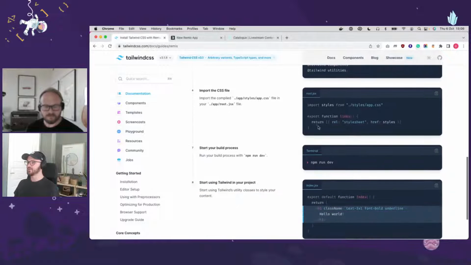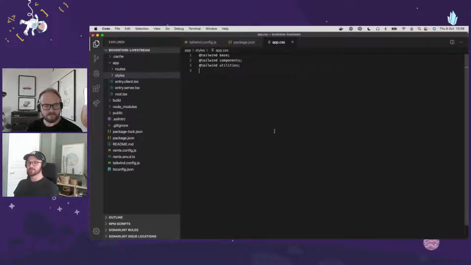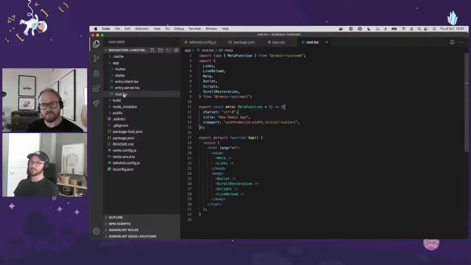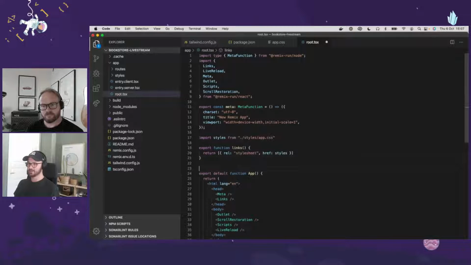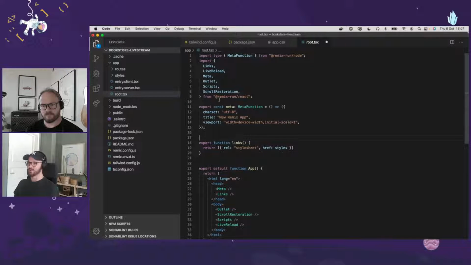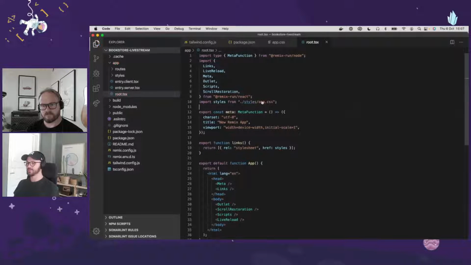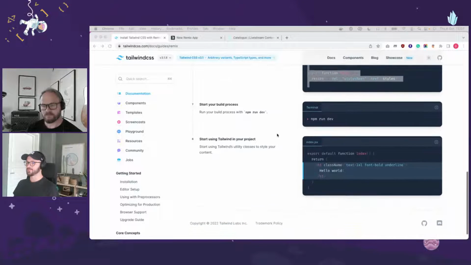And then, of course, we need to import it into the root file of the project. So let's see. We'll go here, root. As you can see, we don't have it here yet. We'll just do this. I'll make this proper and import the style up here. This will actually just inject our CSS into the head tag of our project, which means that we will just link to the generated app CSS file in a build folder.